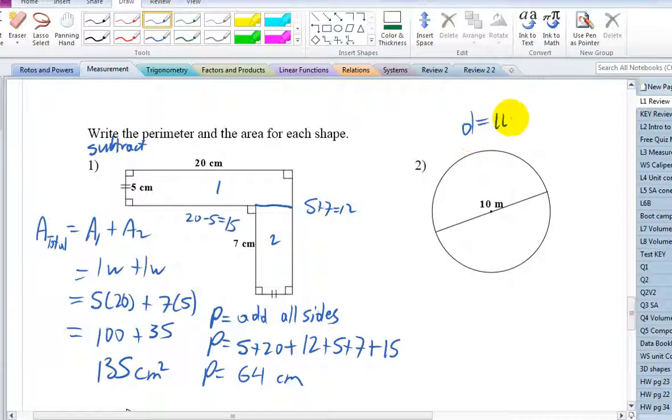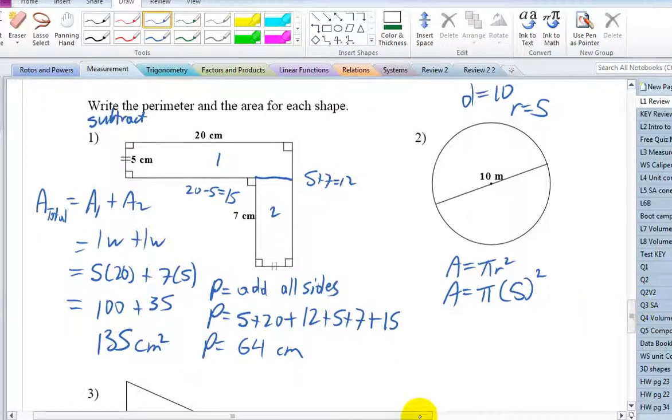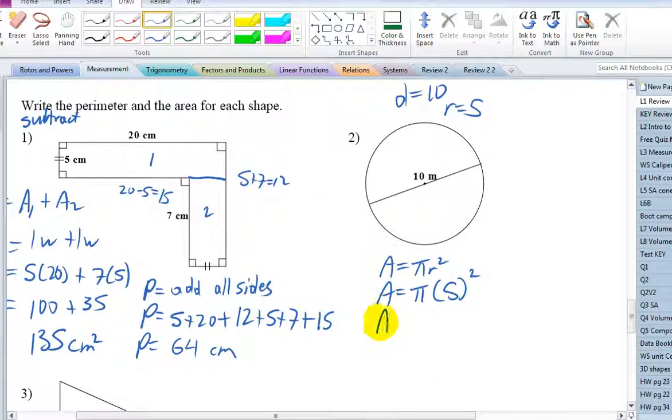Diameter equals 10. So what does the radius equal? 5. They're always going to do that to you. Okay. Then the area is pi r squared. Pi times 5 squared. And that does not equal 5 times 2. 5 squared equals what? Yeah, 5 times 5. So area equals 25 pi. Okay. We always write the number in front of the letter. Pi is a Greek letter. Okay, so 25 pi.